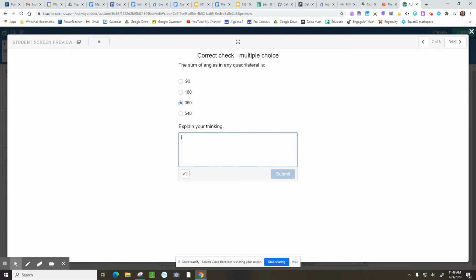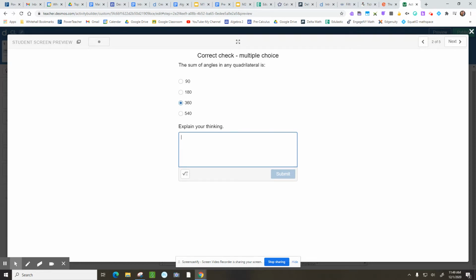But if the correct answer is chosen, it's not a check mark, it's a dot. What this icon means is there's nothing necessarily wrong yet on this screen. It's just Desmos doesn't know how to handle the explain your thinking. It's not able to auto correct this.